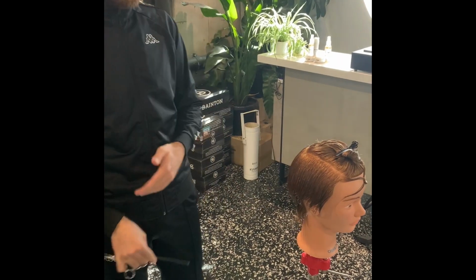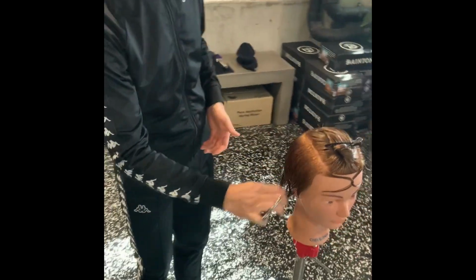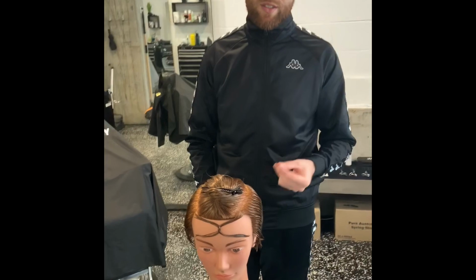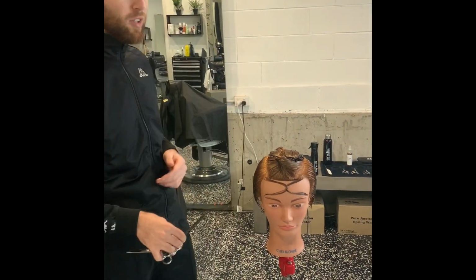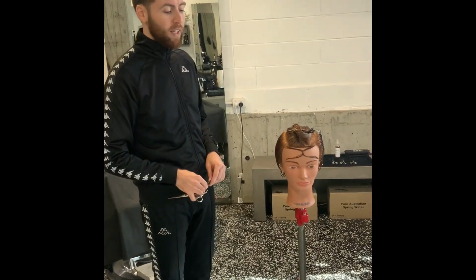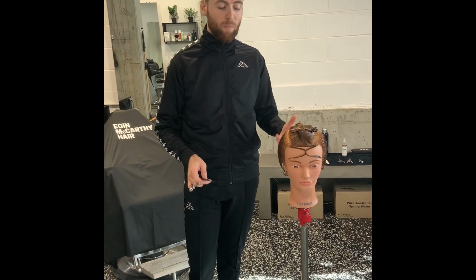To begin with, you obviously study the hair growth patterns and different things, so the fixed factors, the things that we can't change: the hair type, how thick it is, what color it is, how high we want to go with the fade, etc. These are all factors that we're going to have to take into consideration before we even start cutting the hair at all.